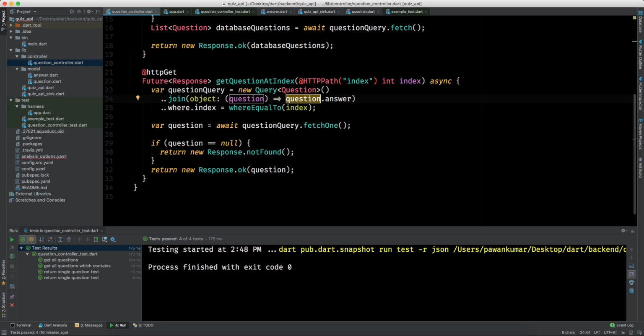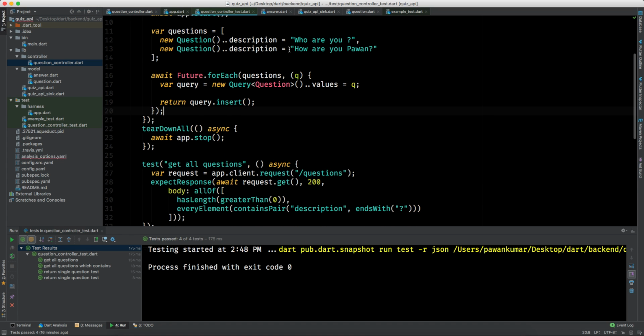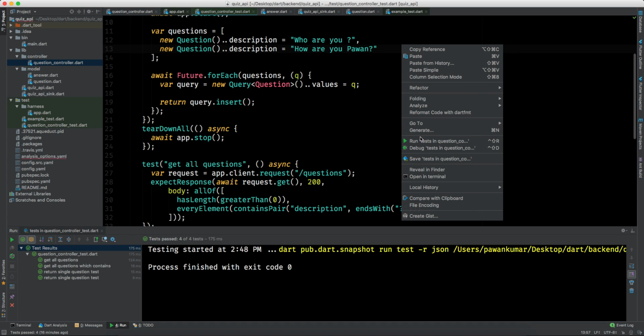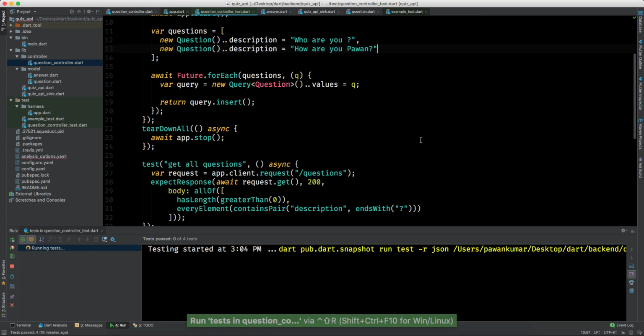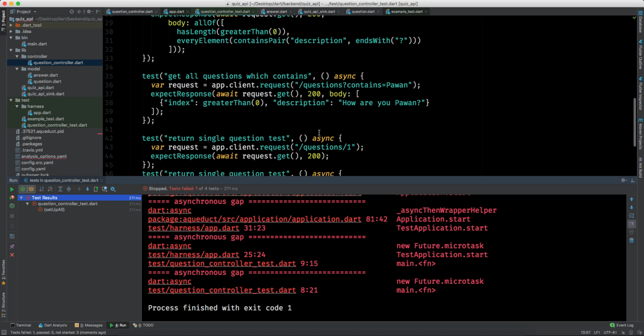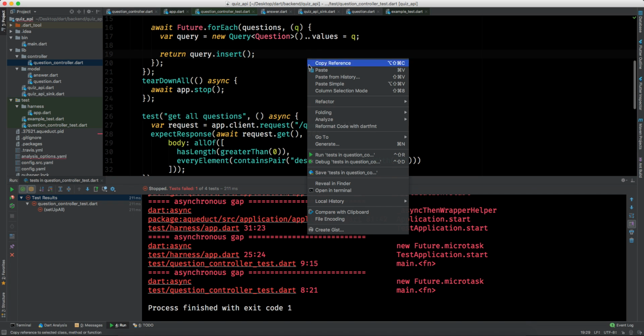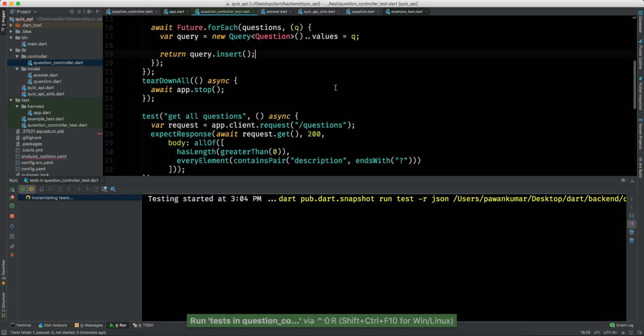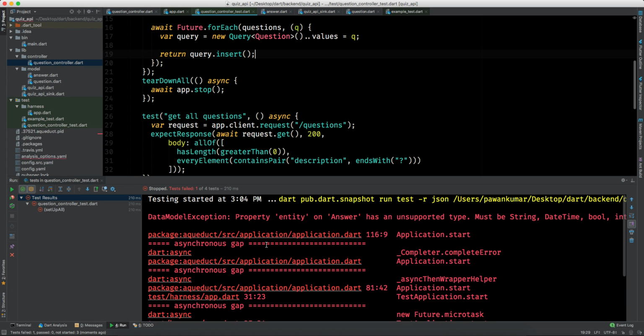Now we also need to update our tests. You must be wondering that. Let's go back to our test question controller, where we have this description and so on. What will happen if we run our test now? Let's run the test. Oh, we ran only one test, maybe. No. Let's run all the tests. What actually happened, I don't know. Okay, we are getting some issue with this.